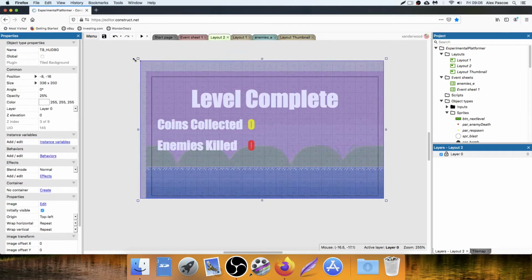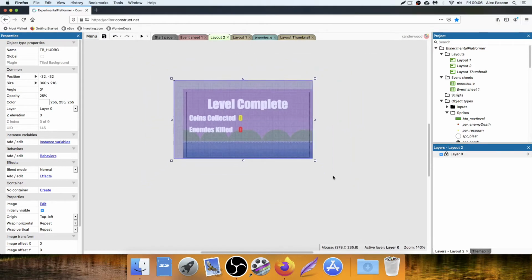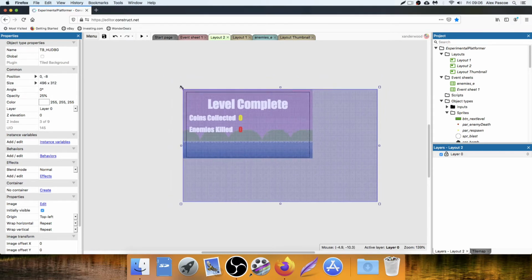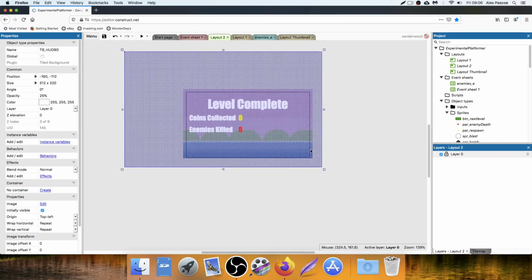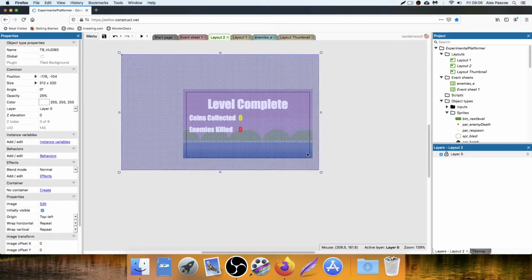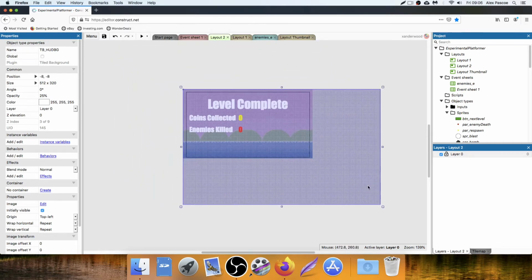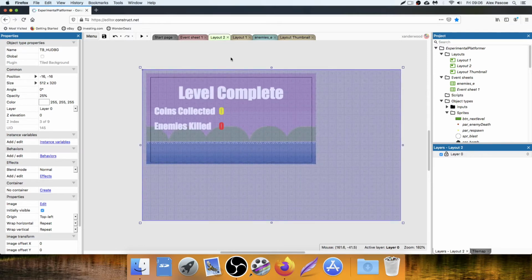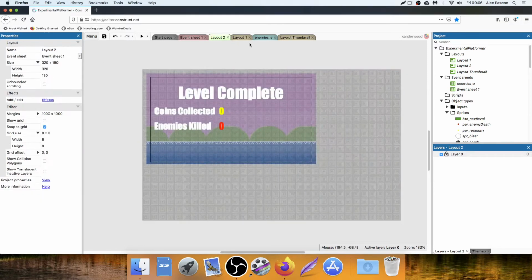What I want to do here is make this a lot bigger. So if we zoom out, probably about that, because I want it to just tween up here and then back again, nice and slowly. So it just gives a bit of a dynamic feel to the level. So let's go ahead and just put that into the code right now.